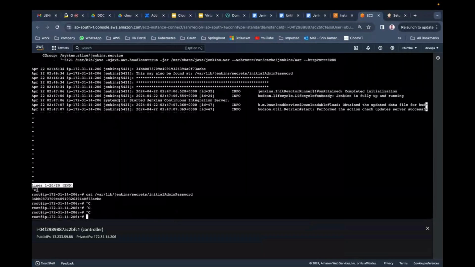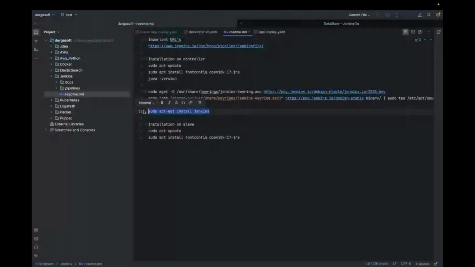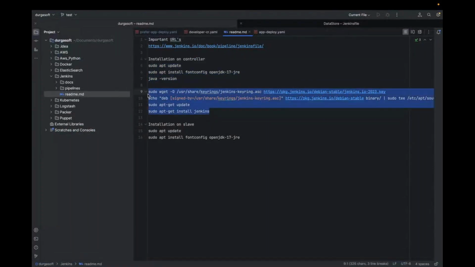Okay, and what was the command for installing Jenkins after Java? This is the install, apt-get install jenkins. You need to follow this. This was for Java, and what was for Jenkins? This is for Java. Okay, Java, yes, and for Jenkins, this is for Jenkins. These are for Jenkins. Okay, these are for Java.